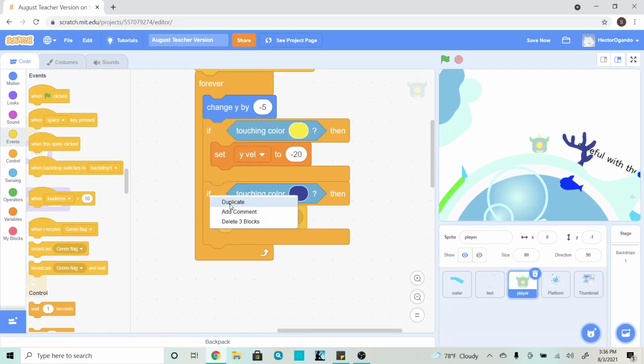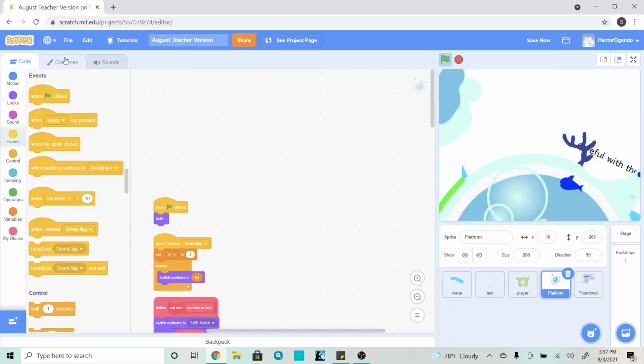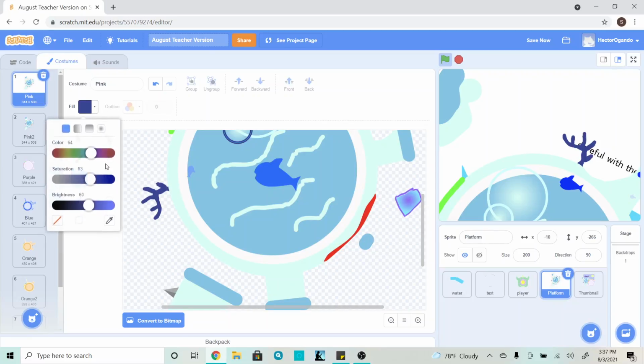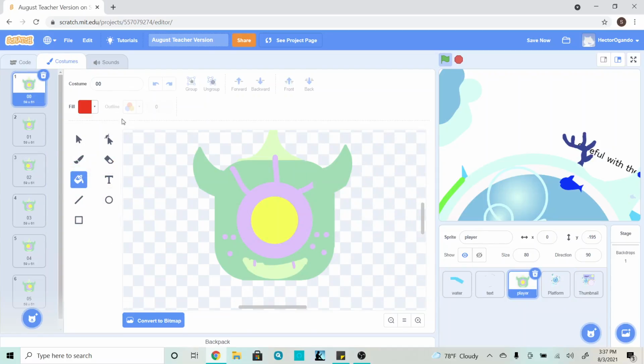So I'm going to duplicate this again. I'm going to go back into my platform. The next color I have to look out for my respawn is going to be the lava that I have. I'm just going to click on the eyedropper. I have 100, 100, and 0. So I'm going to go back into my code.